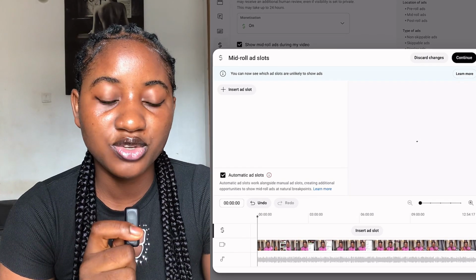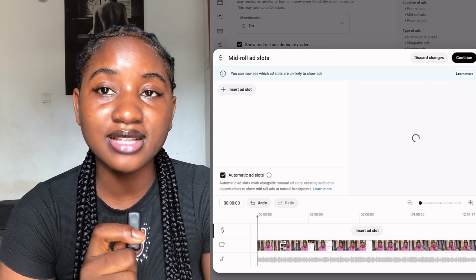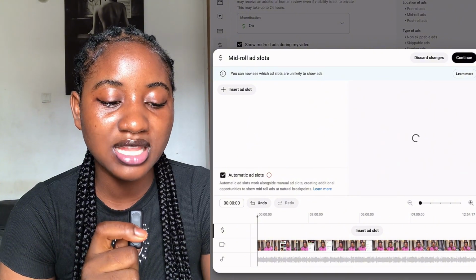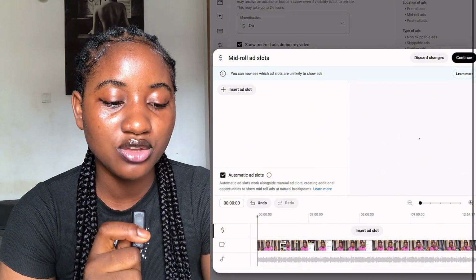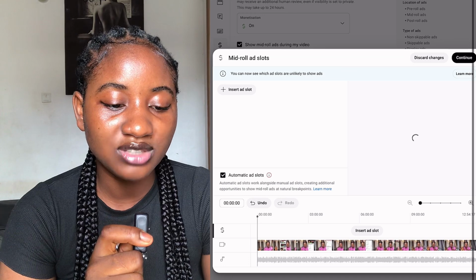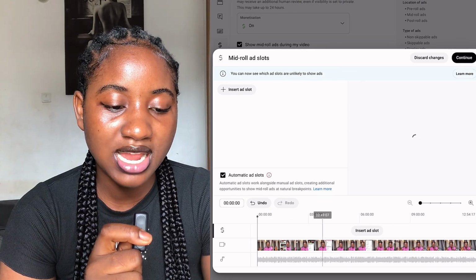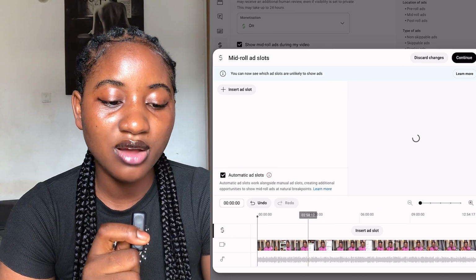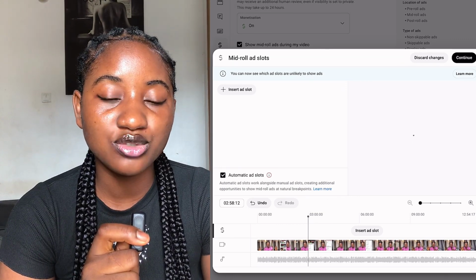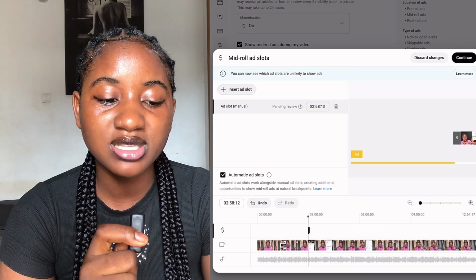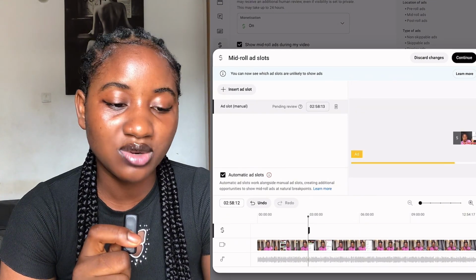So now what you need to do is to go ahead and click on this insert ad slot. But before you even click on it, make use of this line. Drag this line to the place where you want it to be. Okay, let me bring it to this particular line where I have this margin. Now once this line is here, what I need to do next is to go ahead and click on insert ad slot, and automatically it has appeared on that particular side.